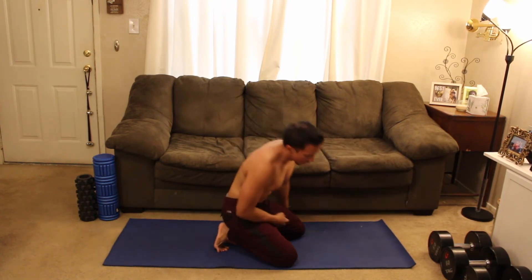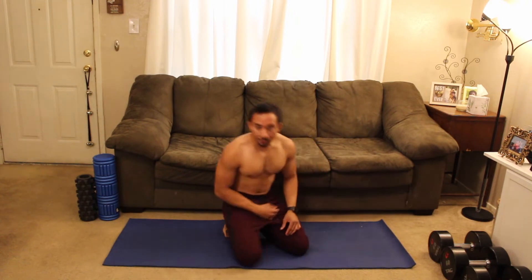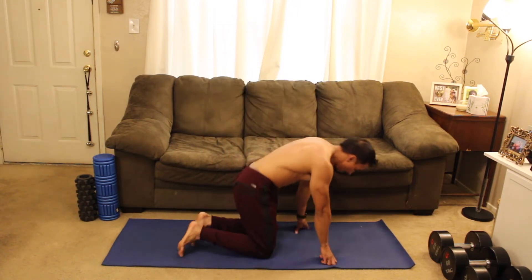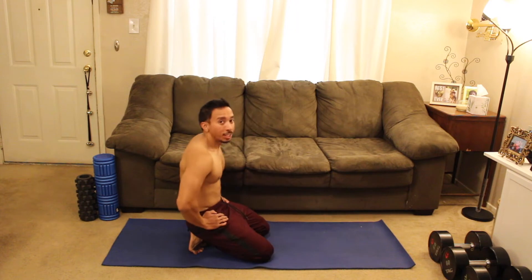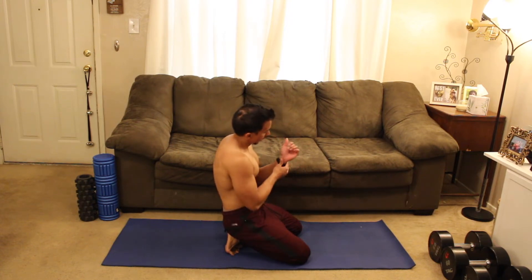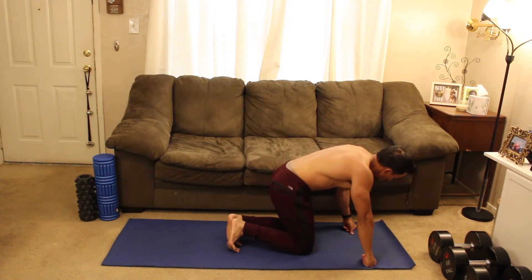Now it's when you get a longer break — drink some water if you want. Nice deep breathing, in through the nose, out through the mouth. Y'all rest up and then we're going to go to our next circuit. Time on and time off will be different for this portion — it's going to be 20 seconds on for each exercise. Before we were 30, 30, and 30. Now it's going to be 20, 20, 20.